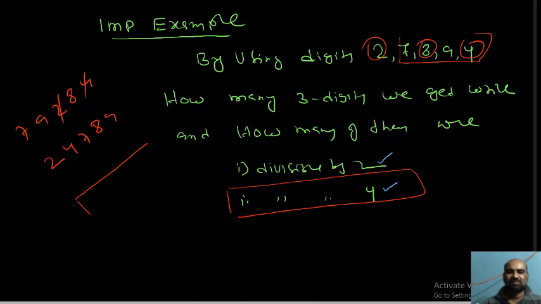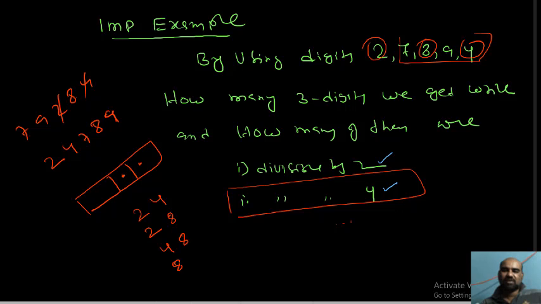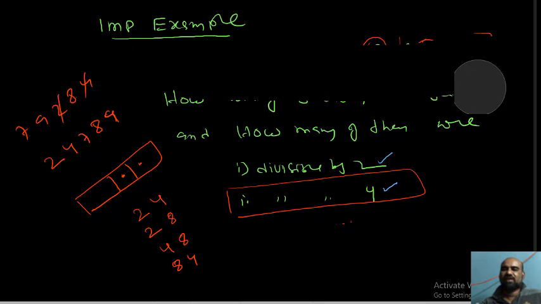So I am finding the possible 2 digit numbers that can be filled in the last 2 digits. 2, 4 works; 2, 8 works; 2, 9 won't; 4, 7 I think won't; 4, 8 works, divisible by 4; and 8, 4. What is one more thing? 84 is also possible, no? 84 is also divisible by 4. Now I want to write.